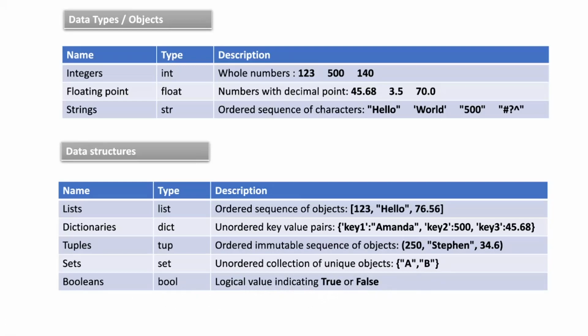If anything is unclear in this video, do not worry, I will be making individual videos on each of these data types and data structures in upcoming videos. In the next video tutorial, we'll begin with Python numbers. That is, we'll see the operations that can be performed on integers and floating point numbers using Jupyter Notebook.